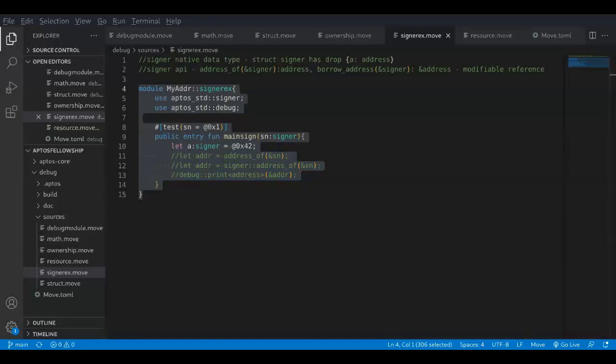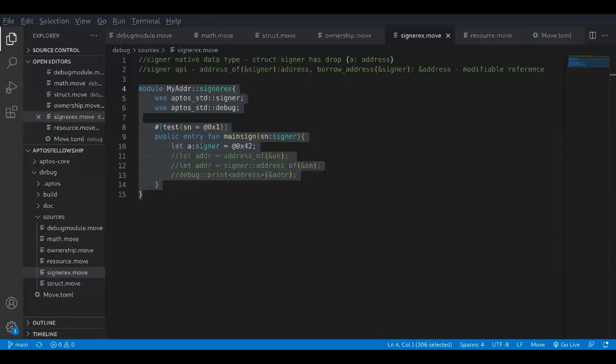Yeah, perfect. So as Tel has mentioned over here, what do you end up with? It ends up that the right side, the RHS, is basically an address, 0x42. But the left hand side is of invalid type because here the data type is signer, and just right now we saw the definition of signer. Signer is basically a struct which contains the address as a field. So that is why this is a correct error.